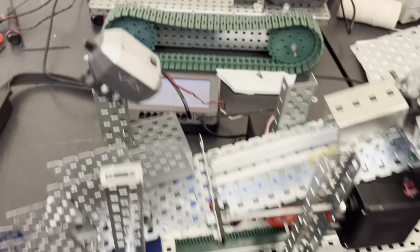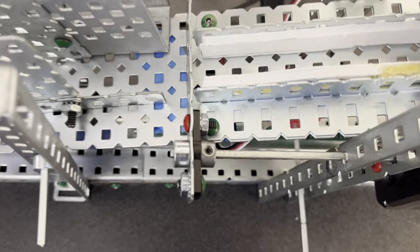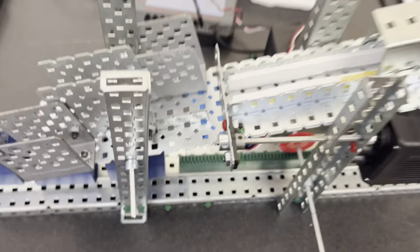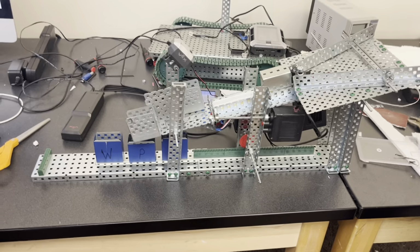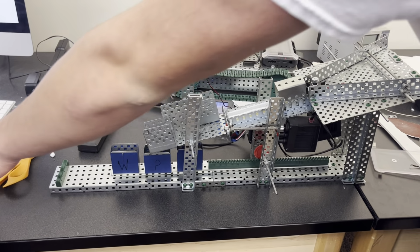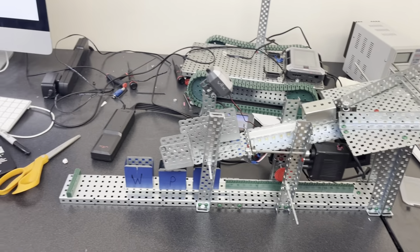And the problems we're having are? The line reader isn't currently reading the balls correctly, so this doesn't know where to go. So it kind of just stays in one position, or it switches to a wrong position if it reads it wrong. Okay. All right.